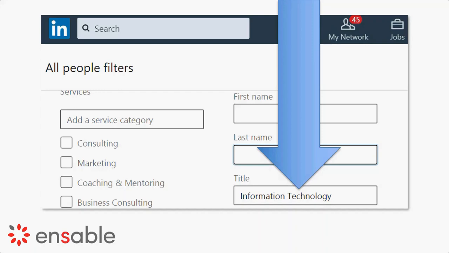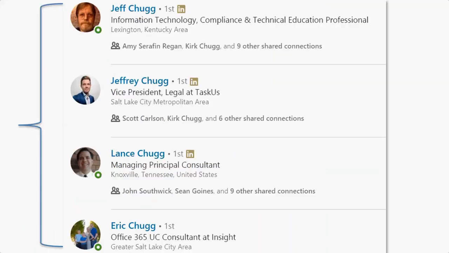Now, going forward, once you see your results, really what you're trying to do is just connect with individuals. Some of these people you may know, they may be family members, some of them may not, but the fact that you share a first or last name will make it much easier for you to build those relationships, and people will be much more likely to respond and engage with you. So again, this is just a quick, easy way of connecting with new clients and getting a higher response rate.